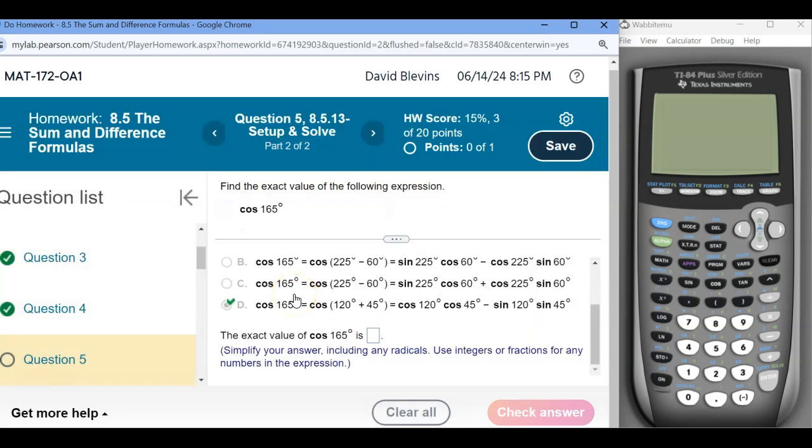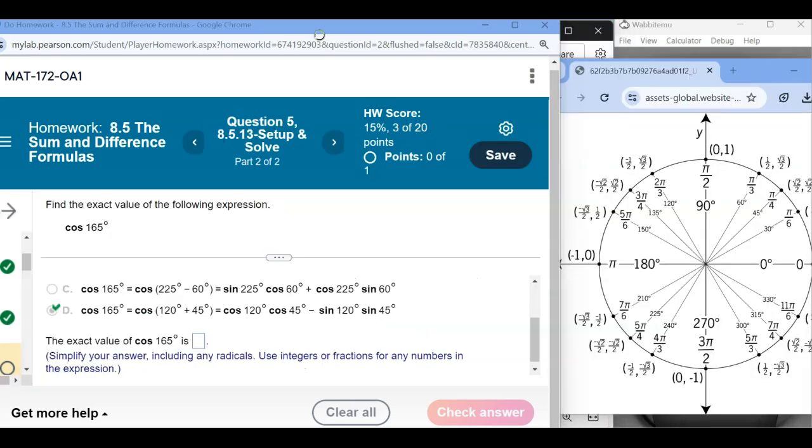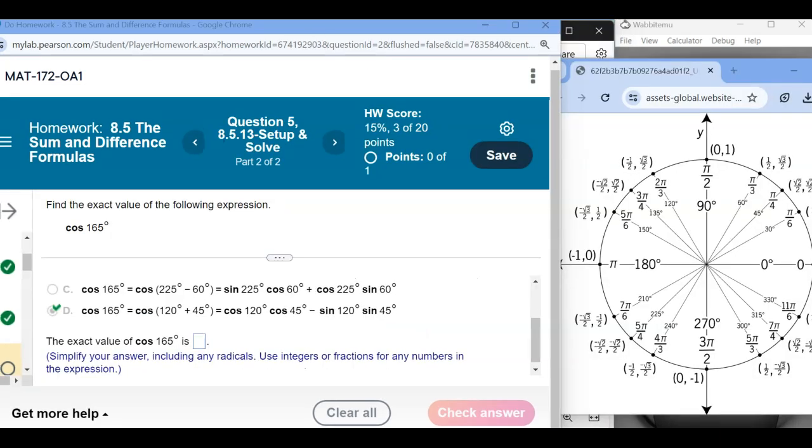Now what you're being asked to do here is find what this is. This is where your unit circle comes in. So being able to reproduce that unit circle on the midterm and final is going to be essential. So here's that unit circle. Let's find these two angles. 120 degrees is right here. There are those two points. And then 45 degrees, obviously that's quadrant 1, and those are both square root of 2 over 2.